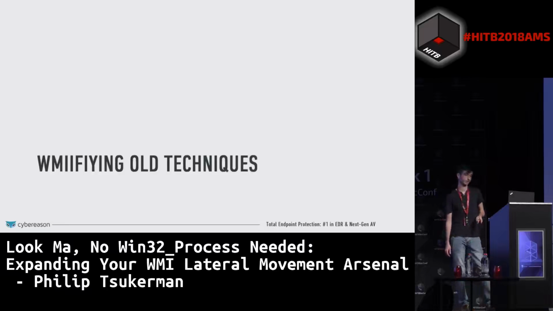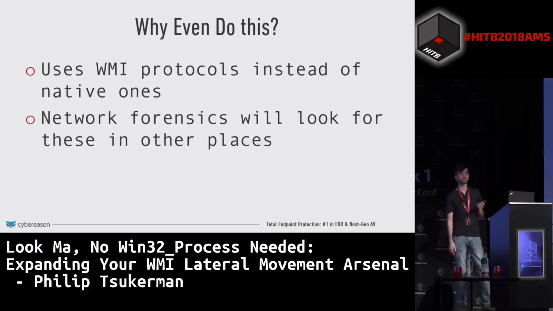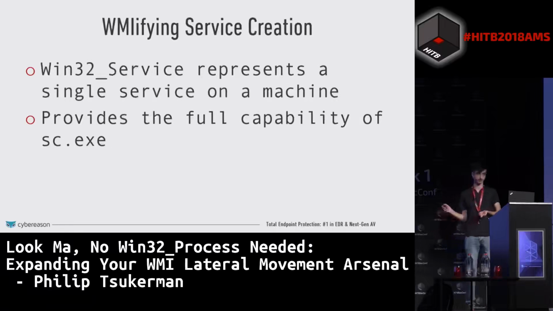Another technique you can do is taking old lateral movement techniques that don't use WMI and sort of forcefully use them through WMI. Just throwing an acronym at a technique doesn't make it better, and you need to evade something by using this via WMI. Now, the best tools that I know for detecting lateral movement are actually network traffic monitors. So if you use WMI to implement known techniques, traffic is going to look a lot different, which means you can evade lots of network monitors, IDSs, etc.